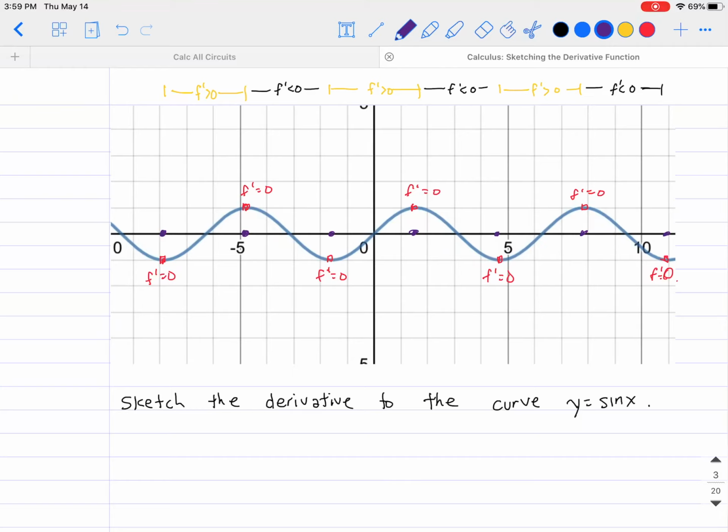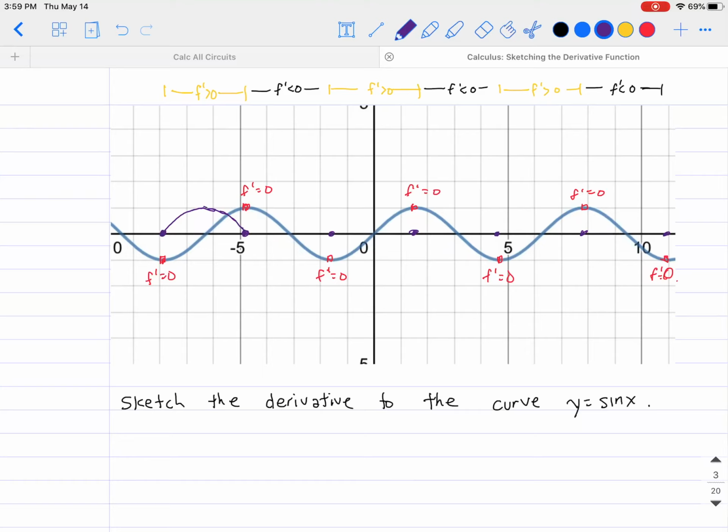So put it all together. Okay, so let's see then. The first part looks like it's going to be from negative 2 pi to pi. For that portion of the graph, F prime is supposed to be positive, and then afterwards, it's going to go from a slope of 0 to end with a slope of 0. So graphically, you're probably going to end up with something like this. Okay, so that's going to be the derivative of the graph.